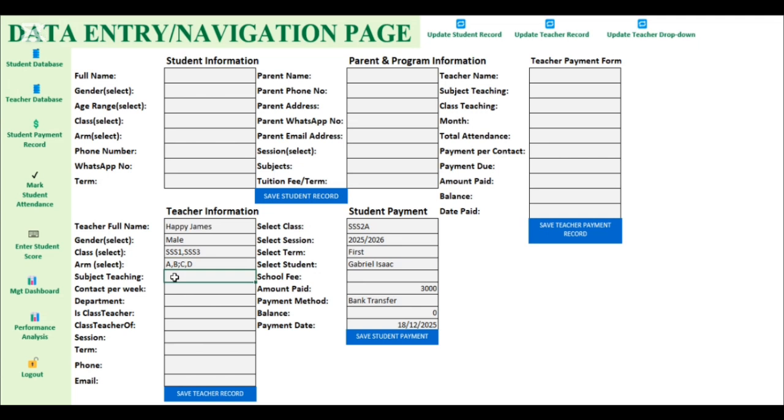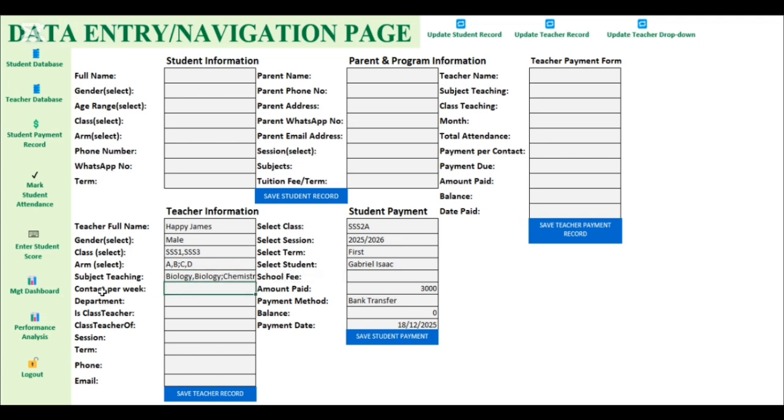Now, what are the subjects the teacher is teaching in these 2 classes? Let's say SS1A is taking, write the full name, biology, comma. SS1B is taking biology 2. Now we are done with SS1. So let's go to SS3. Which subject is this teacher teaching students in SS3? Let's say taking chemistry in SS3A, also taking chemistry in SS3B. So we are done. Please mind this semicolon that is there. The semicolon, you must enter it appropriately.